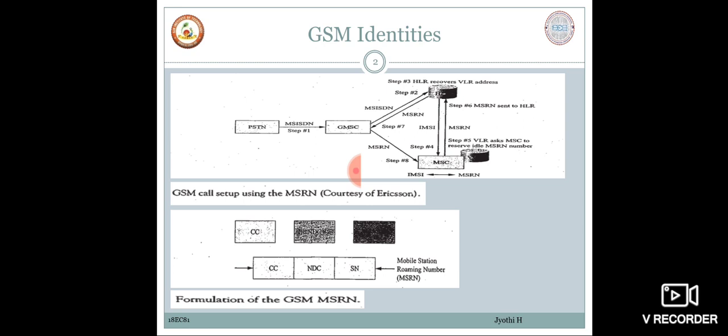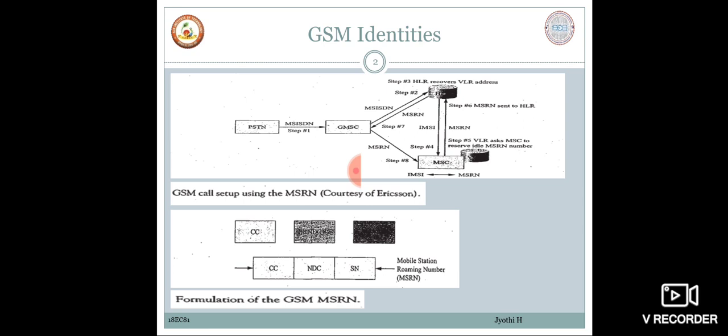The figure shows, in step 1, a gateway mobile switching center receives a signaling message, that is the initial address message, from the PSTN about the incoming call for a particular MSISDN number. In step 2, the GMSC sends a signaling message and sends the routing information request to the HLR where the subscriber data for the particular MSISDN is stored.